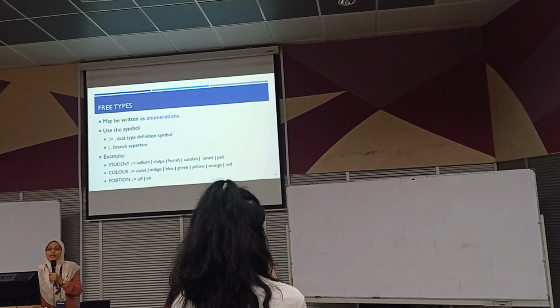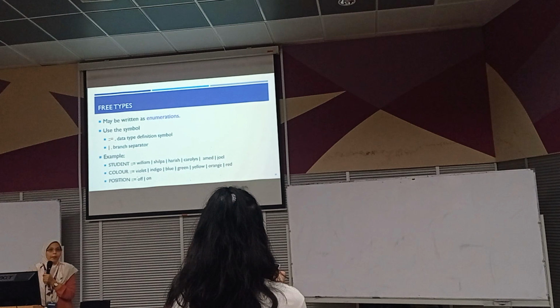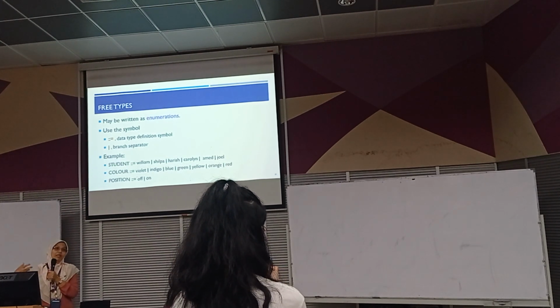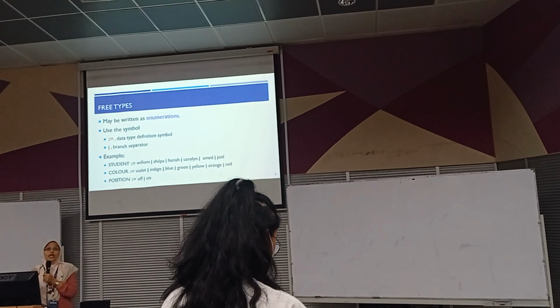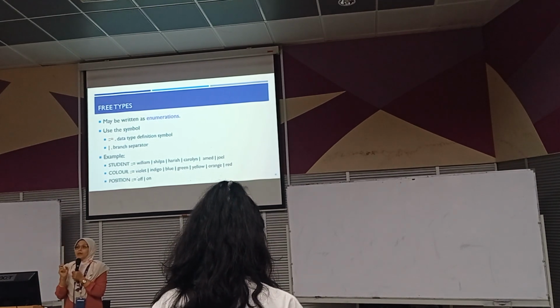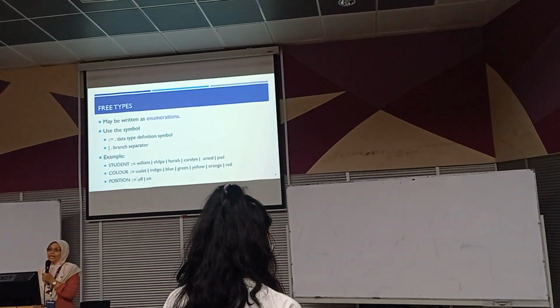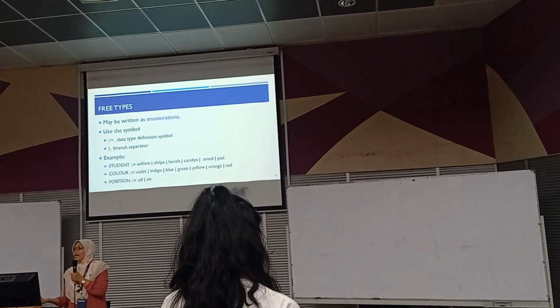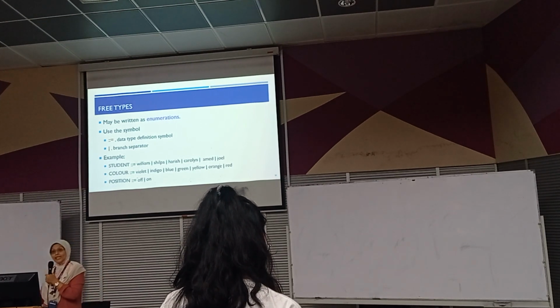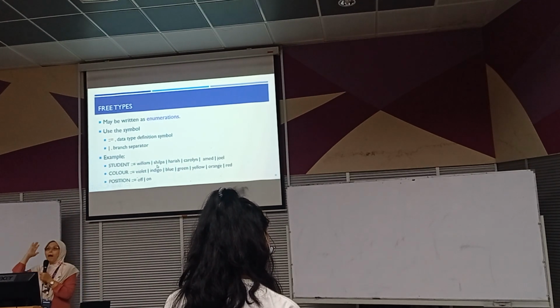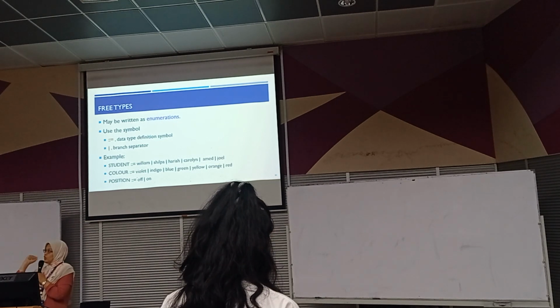Normally when you do this, you follow variable style. Later you will see how you define your variable and how to choose your variable name. If you have one word, normally we go for small letter. If you have two words, you can combine them into one, or you can put underscore. You can have digits and so on, no problem. Between the choices, you split using the bar symbol.